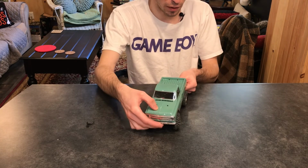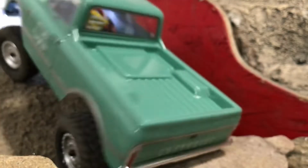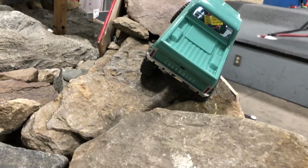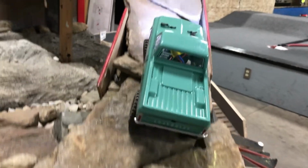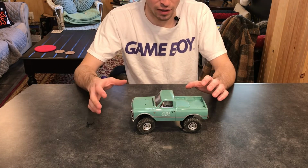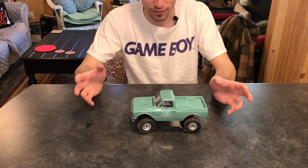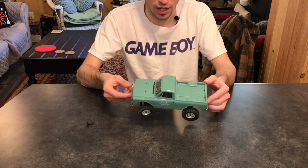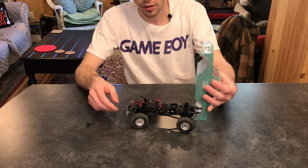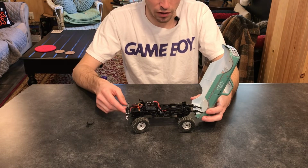I've noticed that the front bumper gets hung up quite a bit on different ruts and rocks. The approach and departure angles could certainly use some work, and the easiest way, of course, would be to remove the bumpers, and boom, problem solved. But I do like the scale looks of this truck, which is why I have been hesitant to change those right now. Maybe in the future, especially once I get some modifications on this, I will be able to cut the bumpers or relocate them or something to kind of improve those areas of the truck.